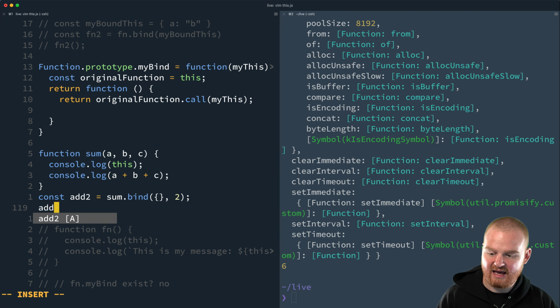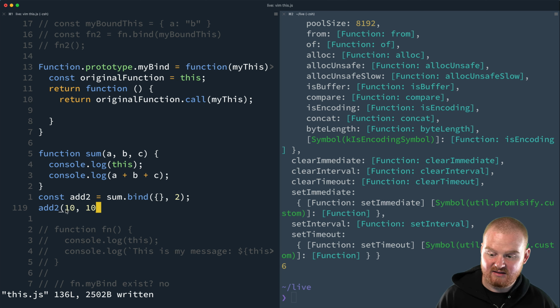And then if we say add2, by passing a second argument to bind, this 2 will be explicitly bound to A, and in the future we will only be able to pass in B and C. So if we pass in 10 and 10, then we're going to get back 22.